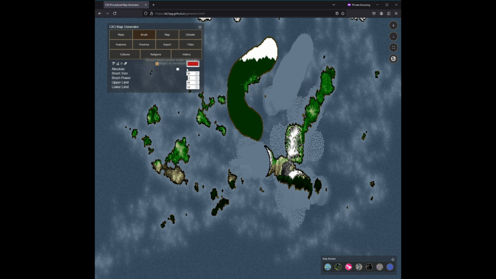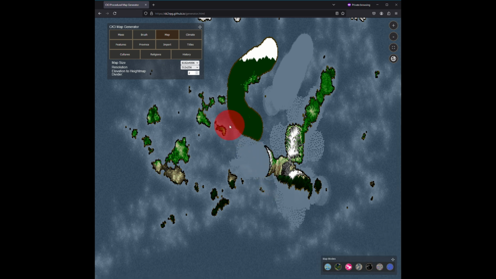Now I know what you're thinking. Hey, what about this select color here? What is that? Well, it's a terrain selector, and you can see sea level, plains, desert, taiga, mountains, hills. That's going to let us draw terrain later. And the other brush here, the color right here will be a color selector for various map painting modes. So we're going to have the option to draw cultures, draw religions, faiths, draw titles on your map, and that's going to be what you use to select a color for that.